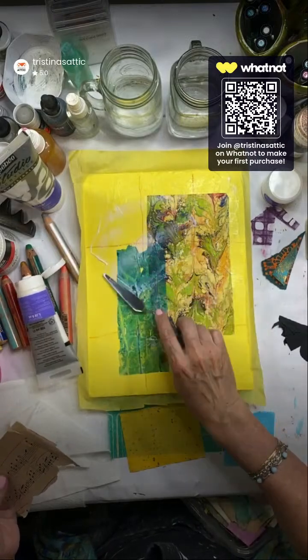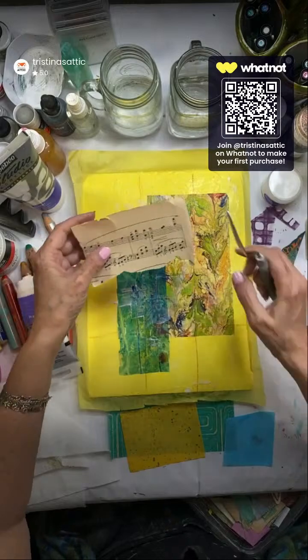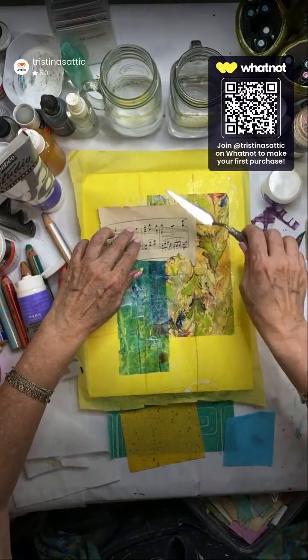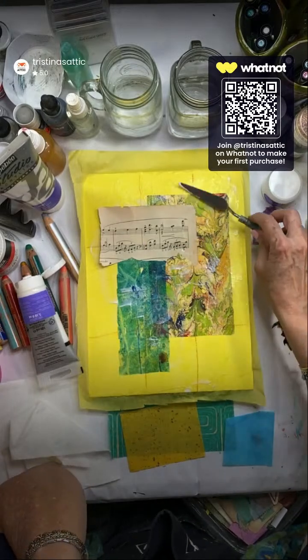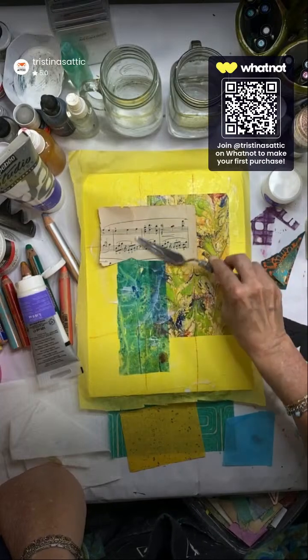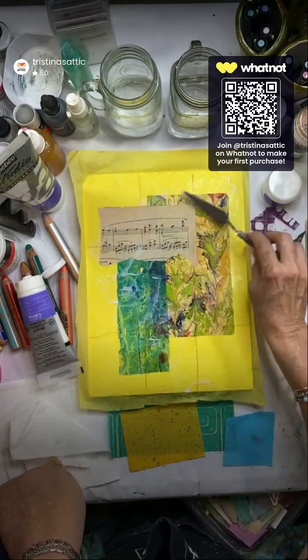I think Salmon's Girl, if you're still in the chat, I think you got yourself some Bindex as well, right? Did you win it or did you go out and buy it? I can't remember. But this music is from Salmon's Girl. And I love how the edges are all torn.